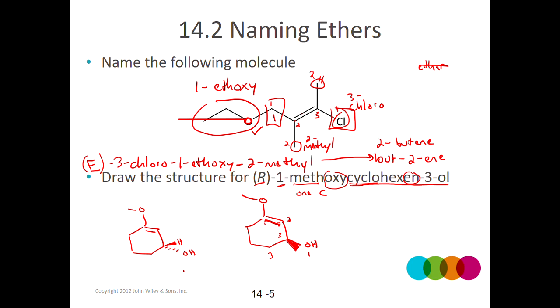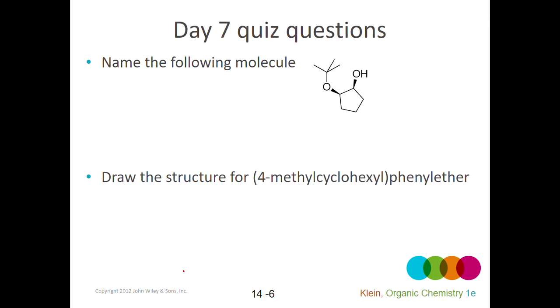All right, so here were the 2 quiz questions about naming. So if we want to name this one, our parent chain, we could try to name this and then name this and call it tert-butyl whatever ether, but that would be maybe a little challenging to name. So let's make this our parent chain and name the alkoxy group as a substituent. So if this is my parent chain, it's a cyclo because it's a ring. There are 5 carbons of the ring, so it's a pent.